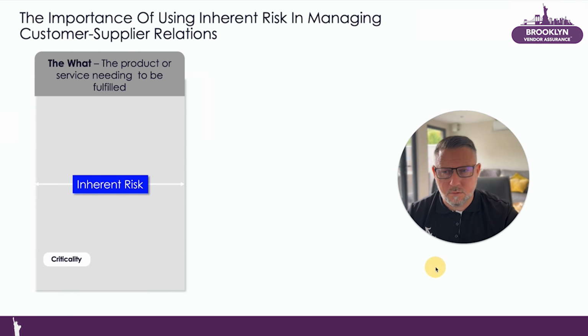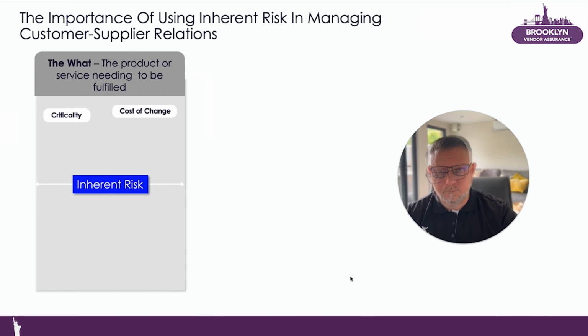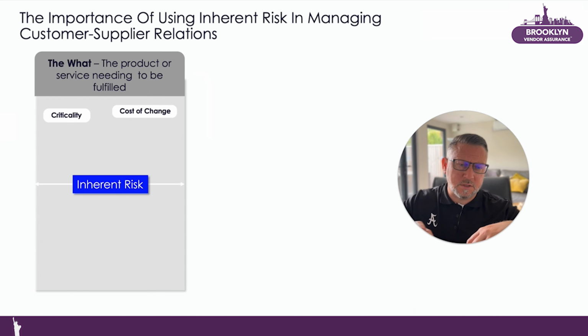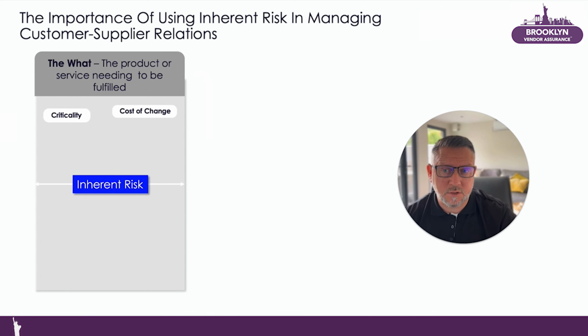So that could include things like, how critical is it? Is it a really critical function of your business? I.e., if it goes wrong, the business will fold effectively. So how important and critical is it to you as a business function? That could be the cost of change. So once you've invested in it, how difficult is it to get out of that arrangement, and how integrated is it in parts of your business, and how is it growing all those tentacles and connection points, and what process engineering and cost of change will be required to get out of it once done? Because if significant, you really want to think about it before you get a supplier to help with that.